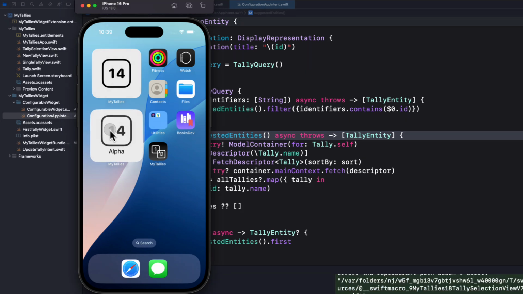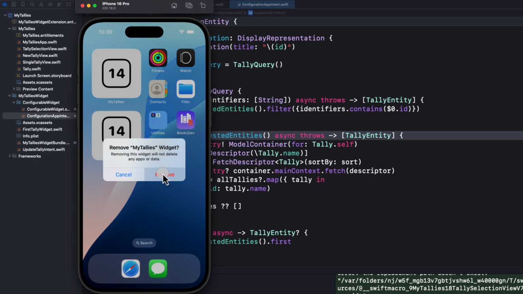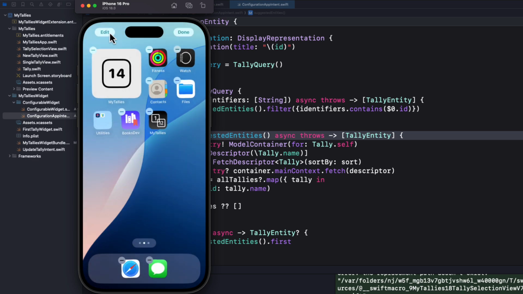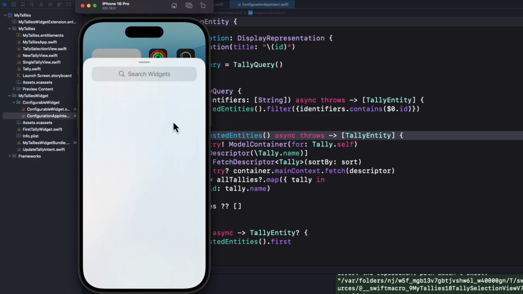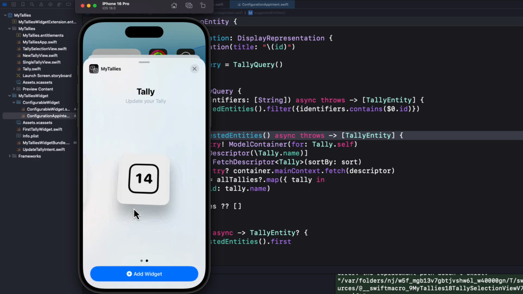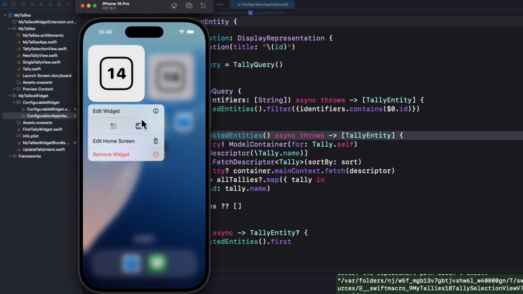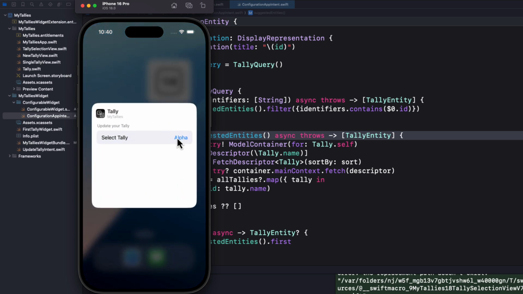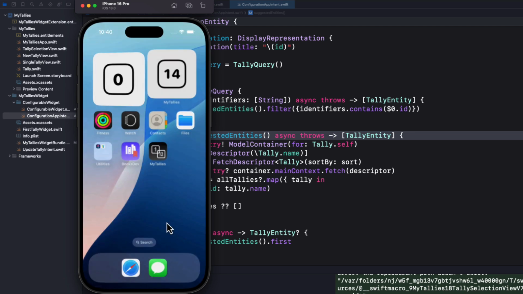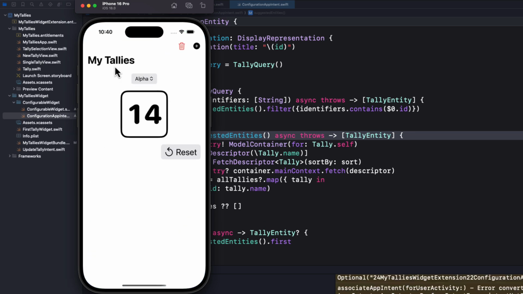Let me delete that first one. Now I'm going to add a second widget for beta. It defaulted to the alpha, which was our first widget. So let me choose either one of them, long press, edit the widget, and select beta. Now, if I tap on the widget, it doesn't go directly to the right one.